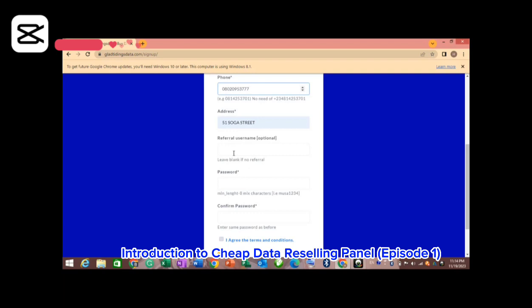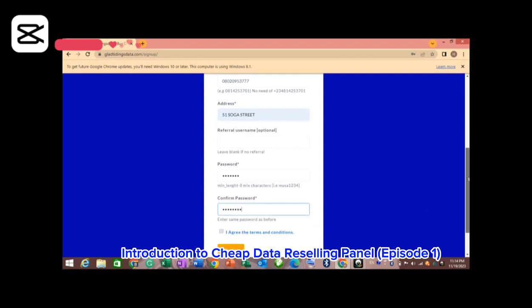We are going to give you our referral code, which is of advantage to you if you let the server know that you are from Apfats ICT Ventures. Then apart from that, you input your password. You can put anything here. Then you replicate what you have input in the first blank to the second blank, which is confirm password.